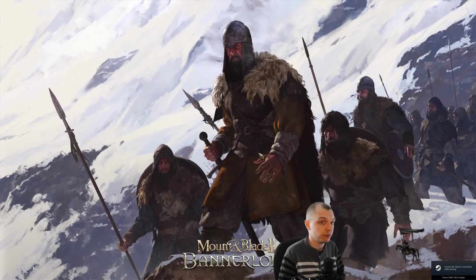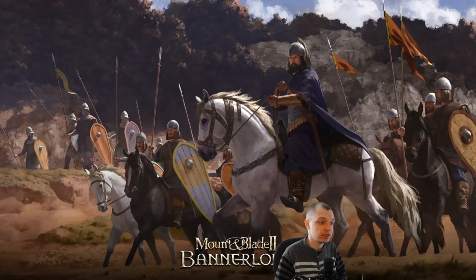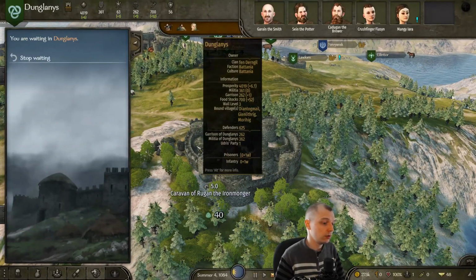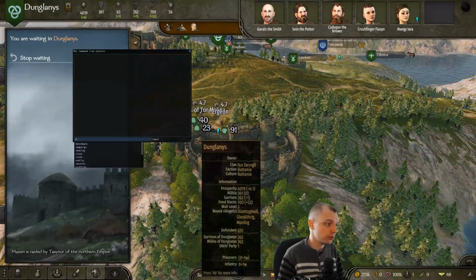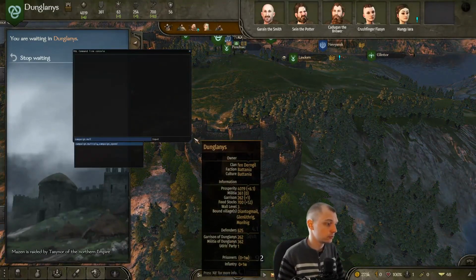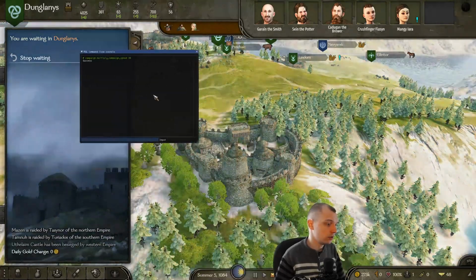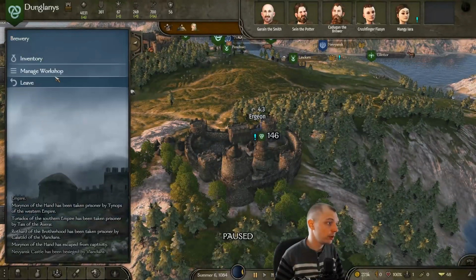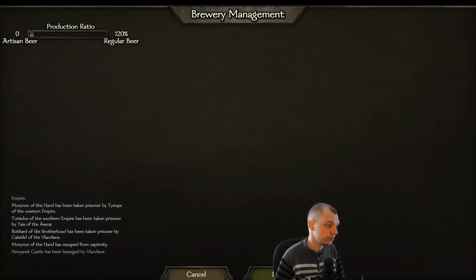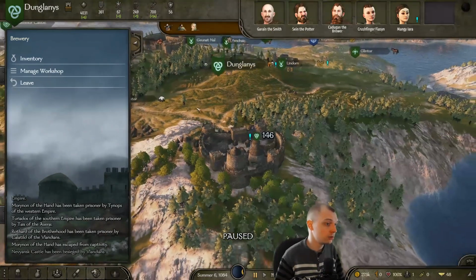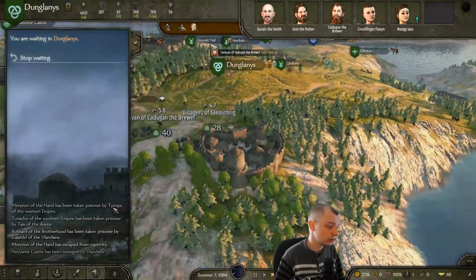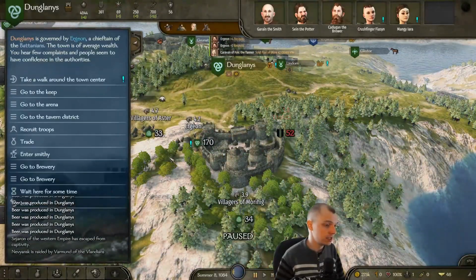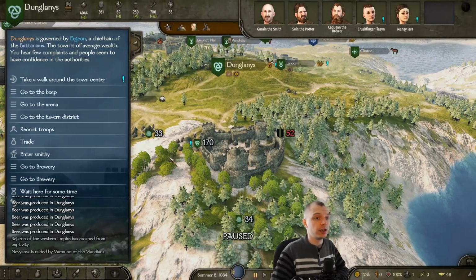So now it is the moment of truth, and we can try and see if this actually works. So let's wait, and right now none of the workshops should be producing anything. So let's go campaign speed 30. And let me go into my brewery and set the artisan beer production to 0. And now the Danglanus brewery should start producing again. And we get production here. So that's great. It seems like the transpiler patch is working as well.